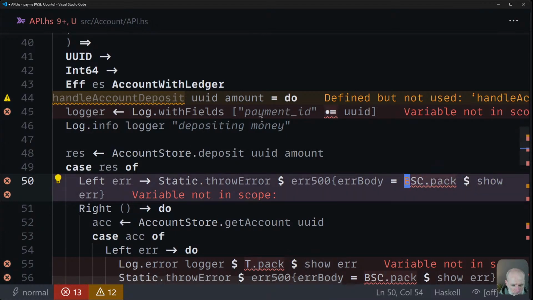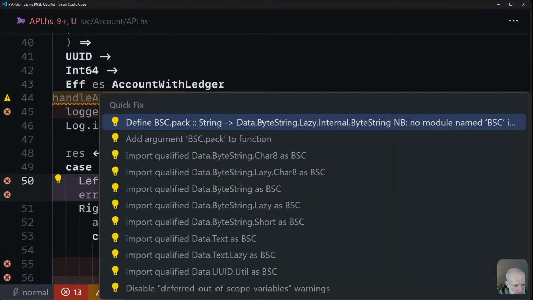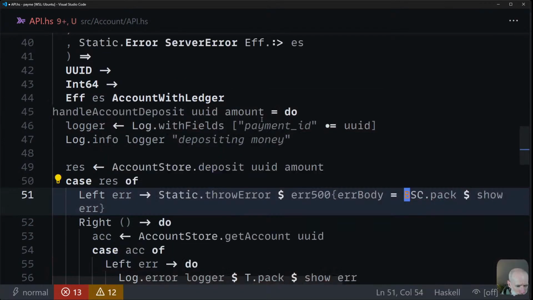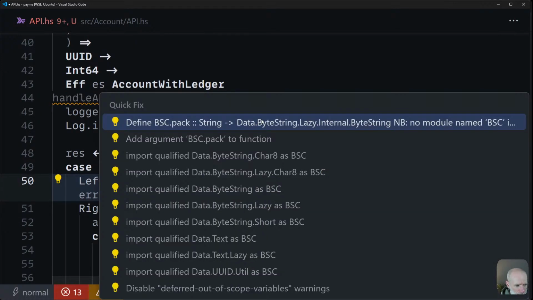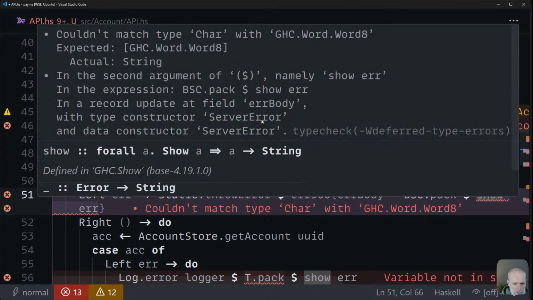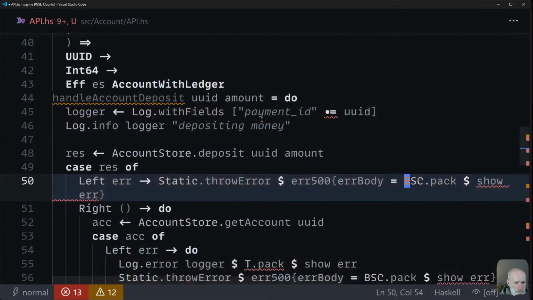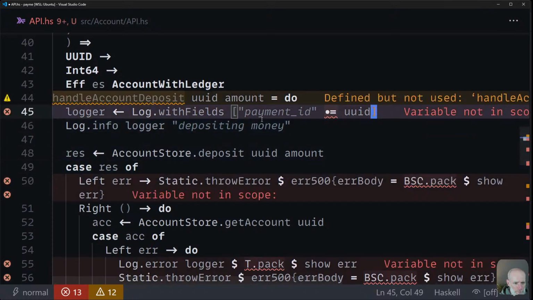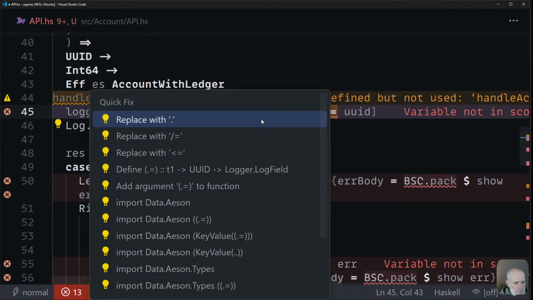BSC is byte string lazy, byte string char8. Nope. Byte string lazy char8. There we go. No. I'll come back to that. This comes from the logger.